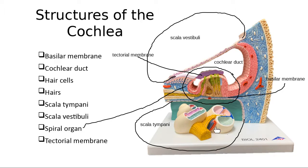I know it's a little bit weird, but I'll mention for you, when you look at this part of the model that's down in the bottom, it's kind of showing you a cross section of the cochlea. If you take a peek at the snail shell over here, you can see that these 3 tubes are found everywhere inside the cochlea, because here's those 3 tubes again up here in this other part that's curling up. So when we look at the cochlea, when we look at the tubes, it's basically just one big long tube that we spiraled up together, maybe kind of like a cinnamon roll or something like that.